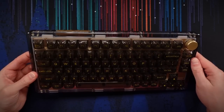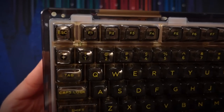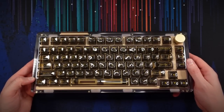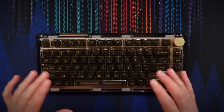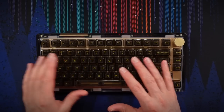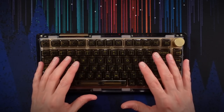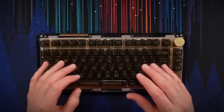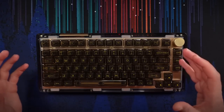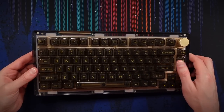And it's really nice. It's really nice. Clearly, KiiBOOM and their designers paid a lot of attention to the aesthetics of this board. It feels less like the transparent tech of the late 90s, which, as much as I love that stuff and have a soft spot for it, could feel kind of cheap. Sometimes this feels less like that and more like a premium chunk of glass or crystal. The weight no doubt helps, but the visual aesthetic design certainly contributes as well.